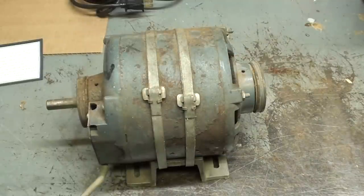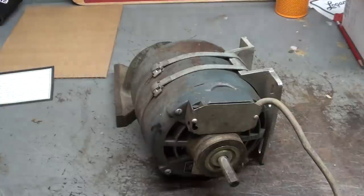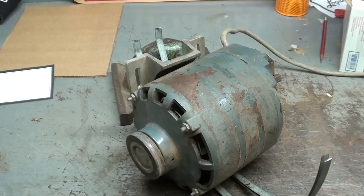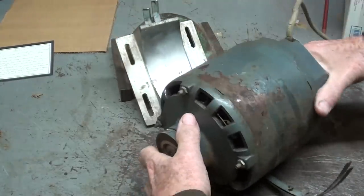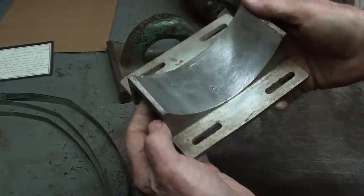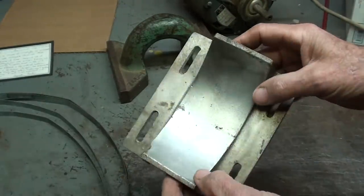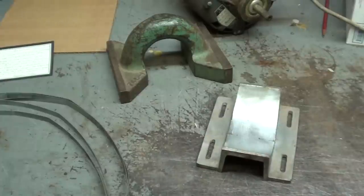I'm going to take it off of this, because this is scrap anyway, but let's take a look at how this casting looks. Boy, those bands were on there tight — did you see them snap? An old Maytag motor. So that is the casting. I never did sell those patterns in this design. We must have made a bunch of those. That was an alternate to the original Peterson Products design — ill-conceived, of course.